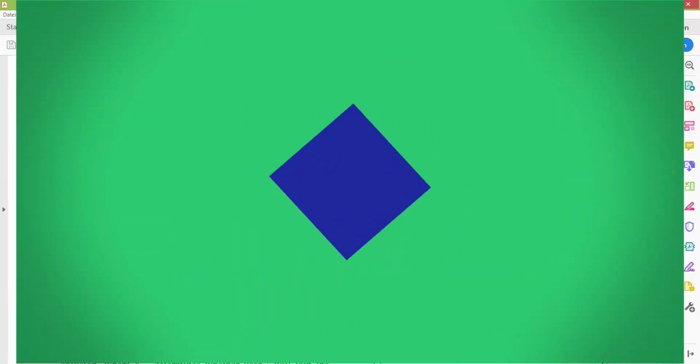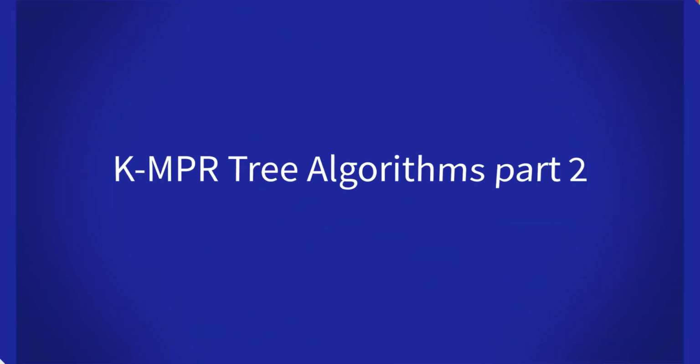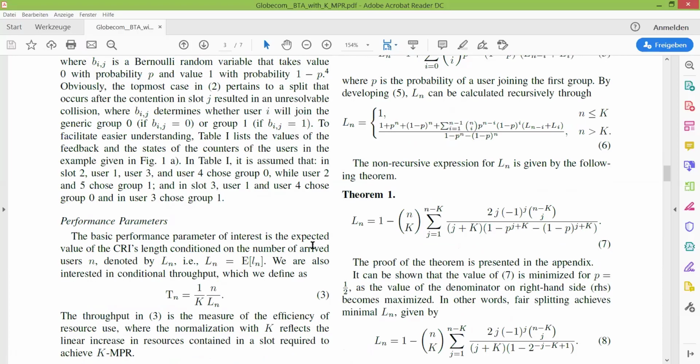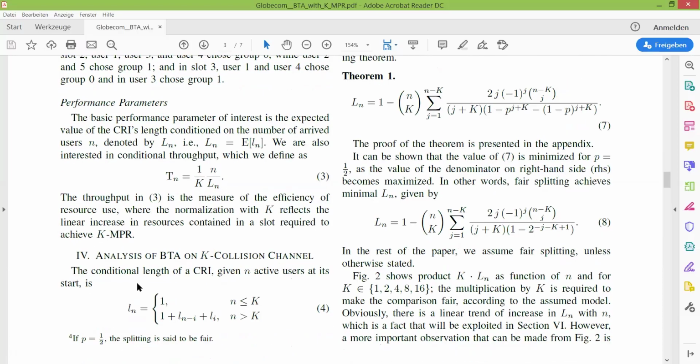These stuff I will not talk about. This is just an example of how the tree algorithm can be implemented with KMPR. The feedback has to be adjusted. This is easy and boring stuff. Maybe this analysis I will talk about, and then I will introduce the moment generating functions shortly. And maybe I will talk also slightly about the Mellin transform that is related to the analysis. I'm personally exactly interested in how you model these resources stochastically and how they interact.